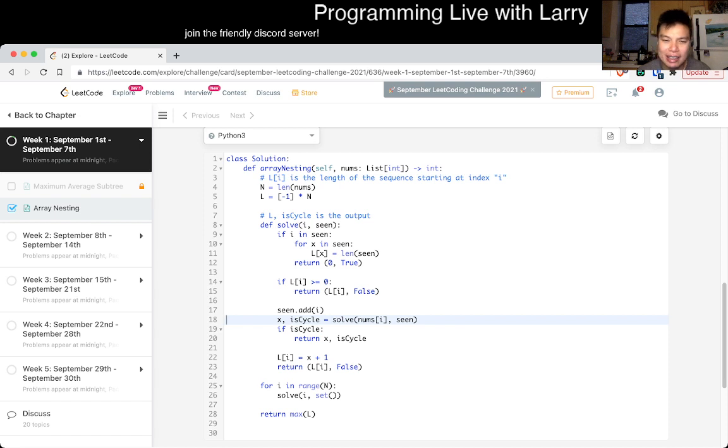Another way of looking at it is that we only ever set this update once. So that means that for each number, we only process it once, right? Because every index can only be in an input once and in an output once, roughly speaking. So we never do this loop more than once for each number, and that's why this is linear time. And of course, it's linear space because of this thing, and also scene to a degree. So linear time, linear space, and that's all I have for this one.